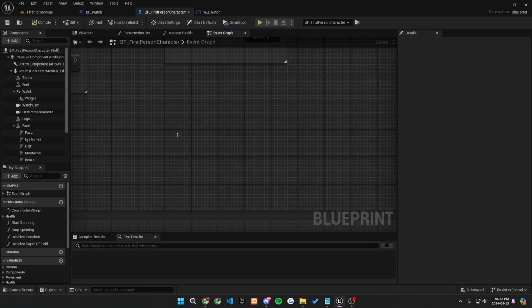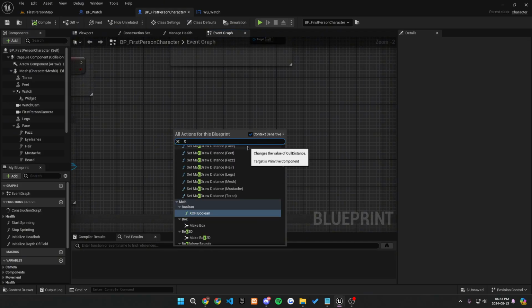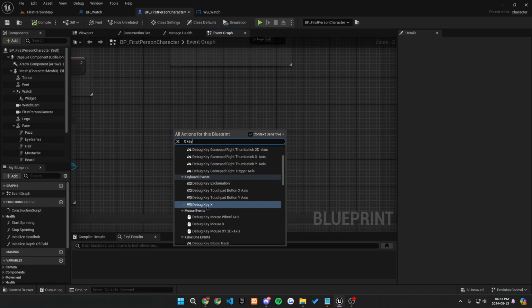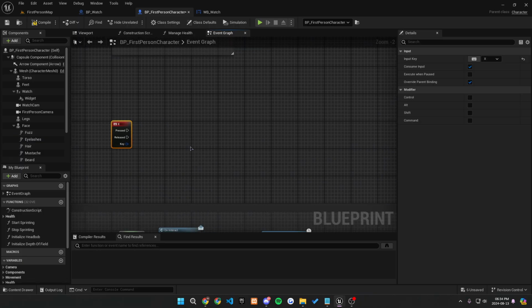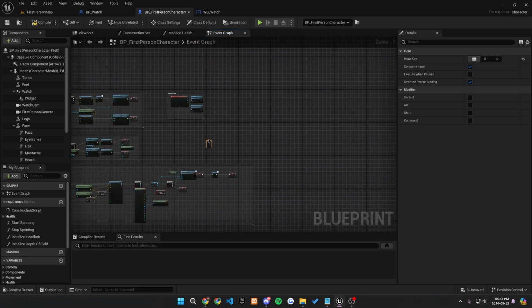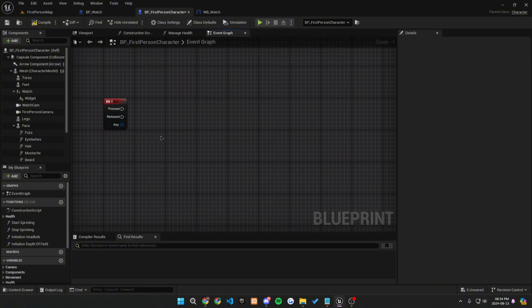So in my case, I'll use the button X, I guess, just so I can show it in a demonstration. So I'll look up X key, and once I find the X key right here in keyboard events, I will start to go off of this for my logic. So let's move it over here a little bit just so we have more room, and we're essentially going to want to check a couple of things just so we can make sure that we can actually go ahead.